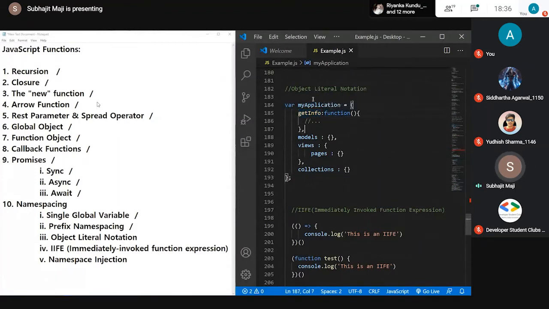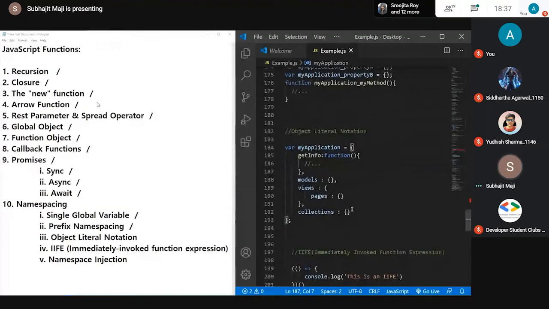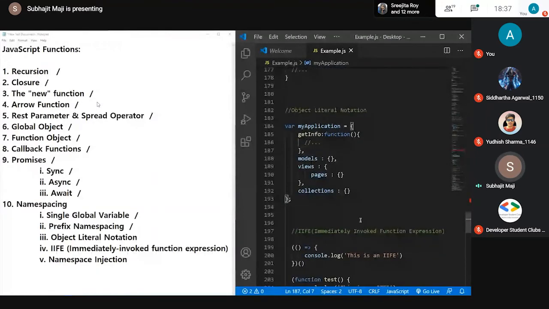My application is a variable, but this variable is storing a function. In general we store variables within a function, but here we are storing a function within a variable.